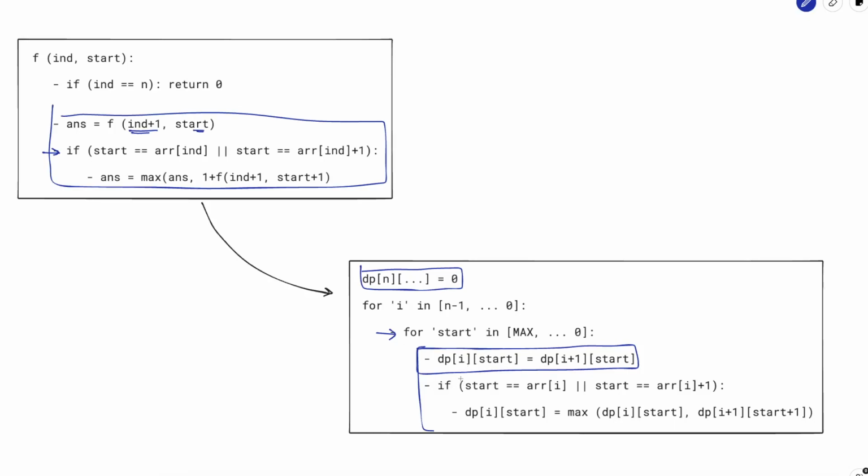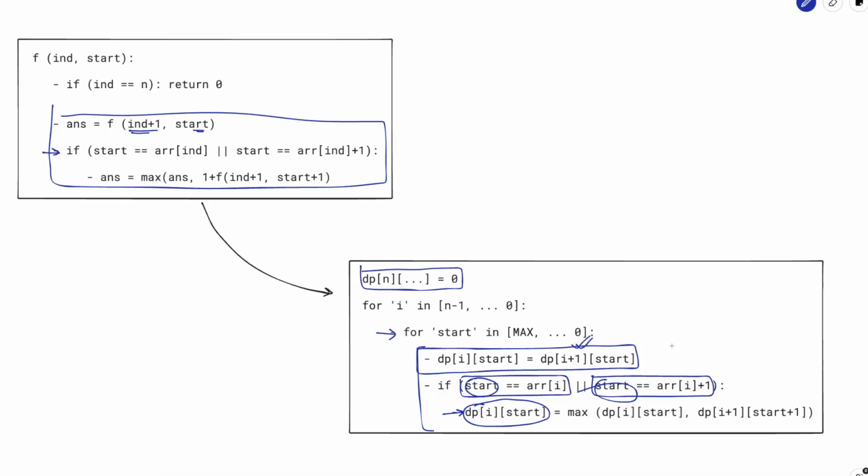This can change in two conditions: either when start is equal to array I or when start is equal to array I plus 1. Only when start is one of these two values may we change the value of dp I comma start. Otherwise dp I comma start will always be equal to dp of I plus 1 comma start.